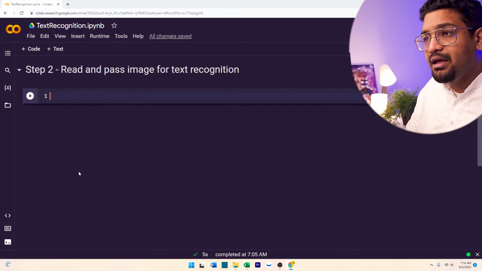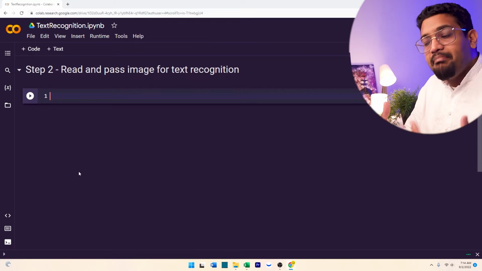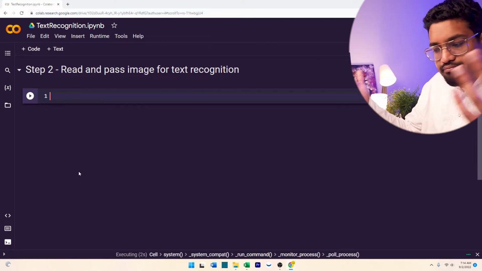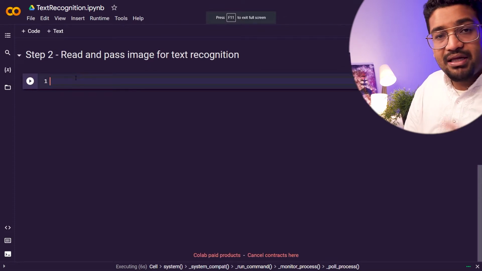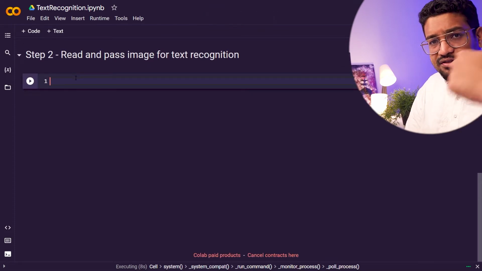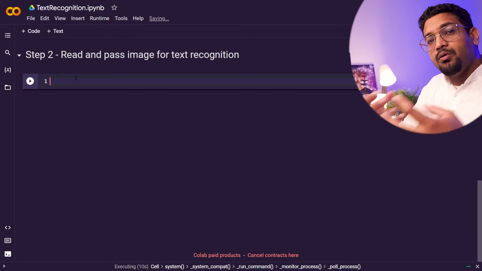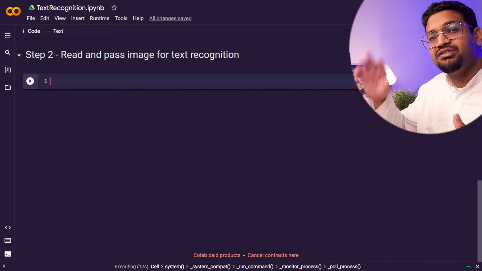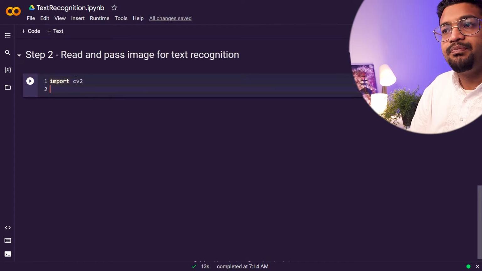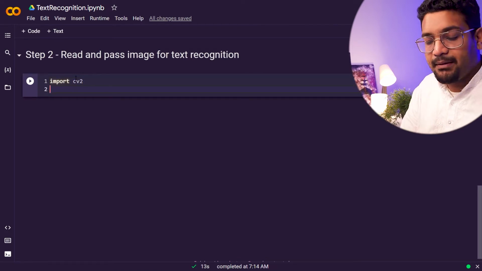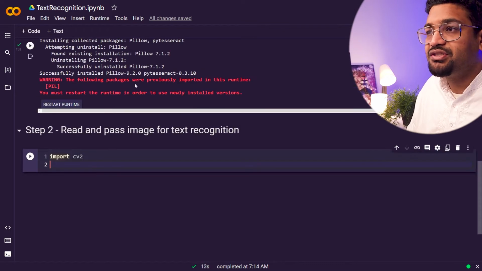And now coming here, you will read the image and then try to go through it. So coming here, there are two things. One is you need OpenCV to read the image and then supply it to them. So we'll import OpenCV. We will also import the Tesseract library that we just installed.